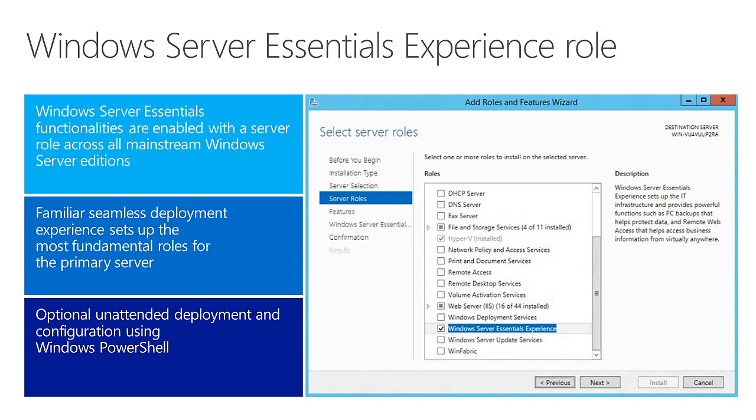But basically, we've opened the door on a number of new scenarios and different ways that you can use the Essentials experience in smaller businesses, in medium-sized businesses, in branch offices, and so on, and provided a mechanism by which you can get this role installed. And you can do it in the typical ways that you would in a Windows Server Standard type of environment. You can use PowerShell to deploy the role and all these different things. So it works the same way as any other role that you have in Windows Server.